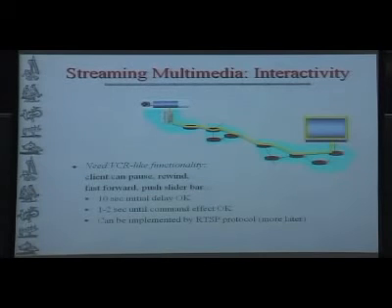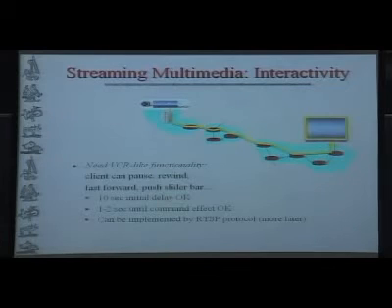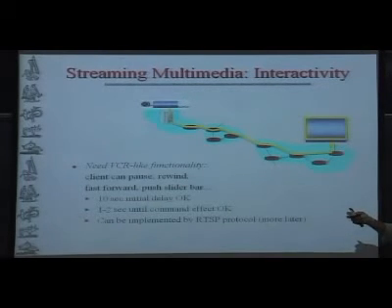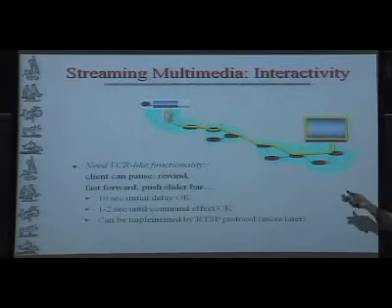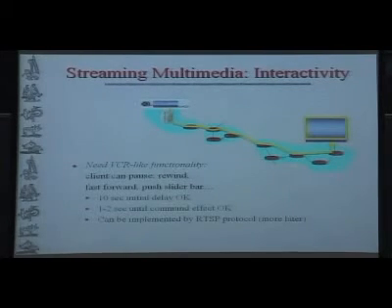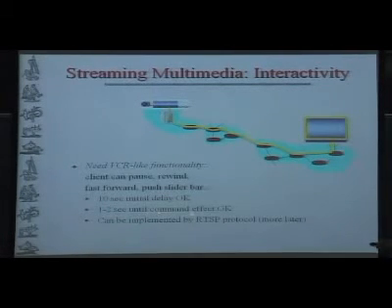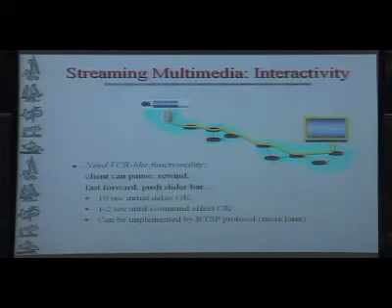So let's see, streaming multimedia interactivity, meaning that not only can you stream, but you can pause, you can rewind, you can fast forward, you can push a slider bar, and so on. So this is the advanced case of streaming. It works just like your VCR. You can do a lot of things with it. A 10-second initial delay is okay. A 1-2 second delay until the command takes effect seems to be okay. I'm willing to live with this, right? But that's the goal.